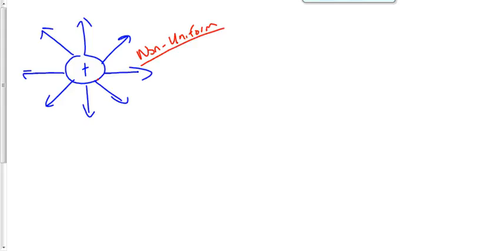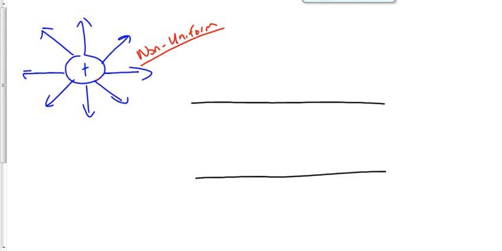Today I want to look at a slightly different situation. Today we're going to have 2 conducting plates. Generally they're going to be metal. One of them is going to be positive, one of them is going to be negative, although it doesn't really matter which one is positive, which one is negative. I want to draw the field lines that are caused by these 2 plates.